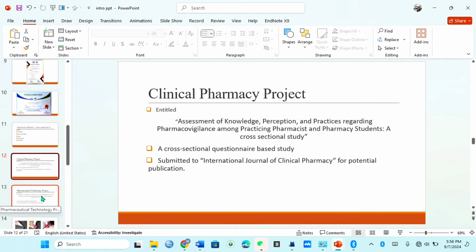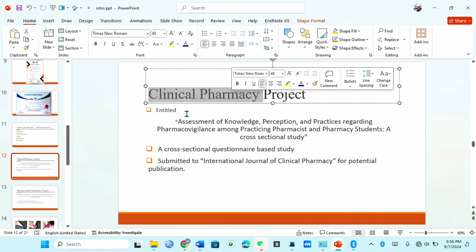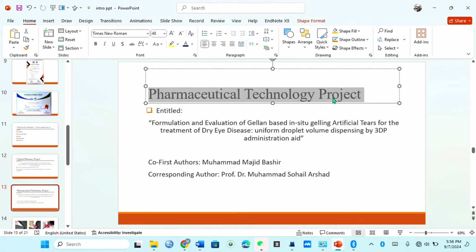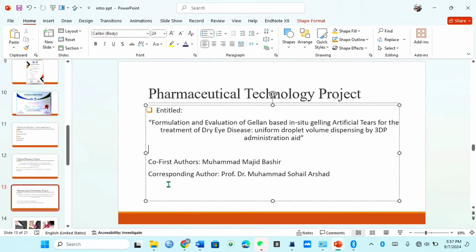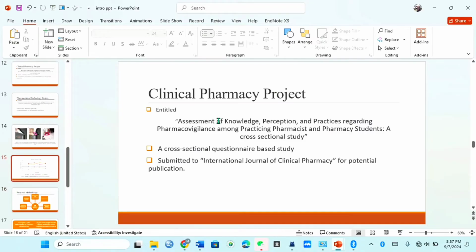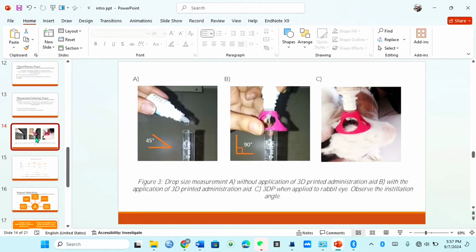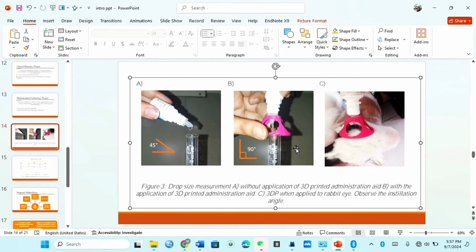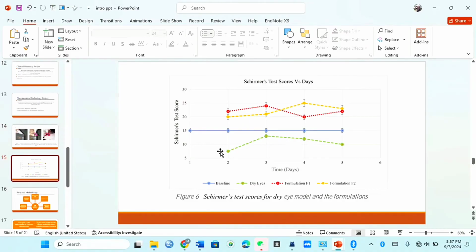Then you can introduce some of the projects that you carried out during your bachelor's. If you are applying for a PhD, obviously you will introduce your master's project or the article that you have already published. You can also show some results from your research project or published article, like some pictures or graphs that display your research abilities.